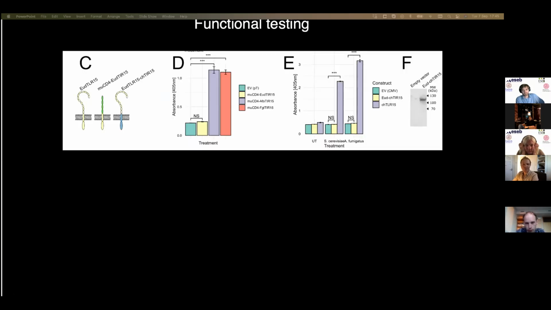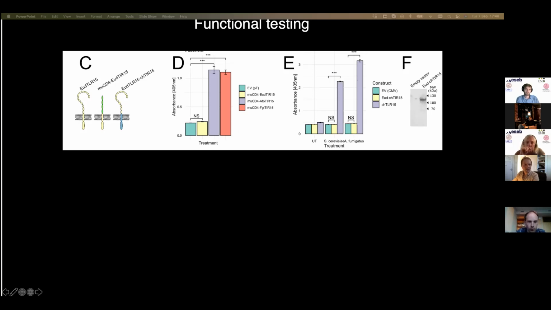So to investigate this a bit further, I also created chimeric TLR15 constructs, the first of which is a constitutively active TLR, which works by fusing the extracellular domain of mouse CD4 onto the TIR domain of TLR15. So the CD4 domains should dimerize, which brings the TIR domains into close proximity, and that causes them to signal even in the absence of an agonist. So as you can see, the emperor penguin and the fulmar both signaled well in this chimera, but the Eudyptes chimera didn't function at all. So this implies there's a lesion somewhere in the TIR domain that prevents it from signaling.